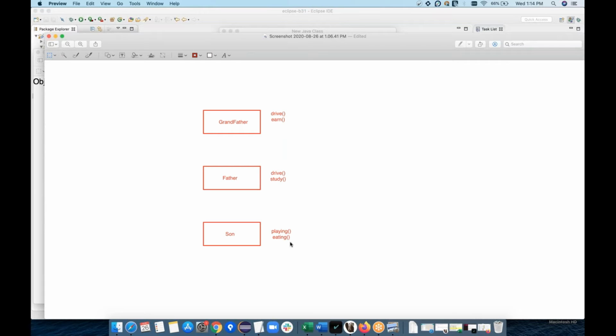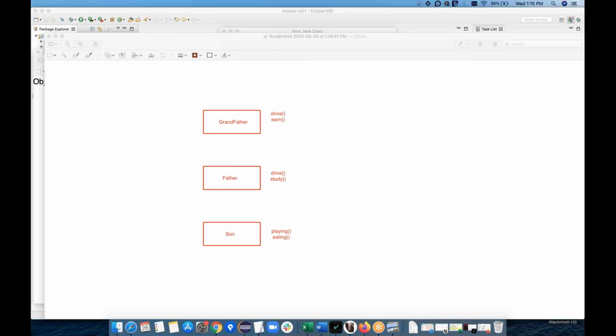So these are the general behaviors I have listed in the form of methods. I will implement these in every class: drive and earn in grandfather, drive and study in father, playing and eating in son.